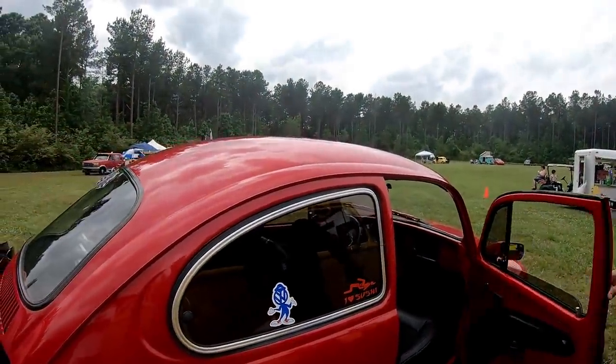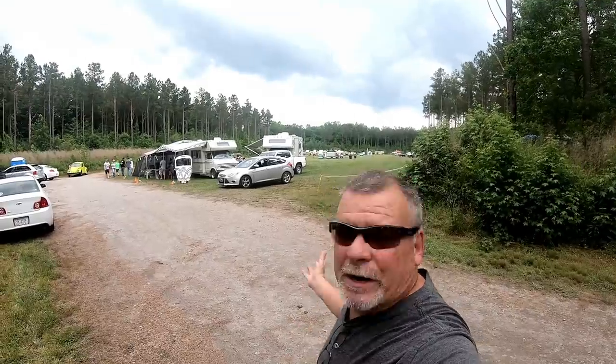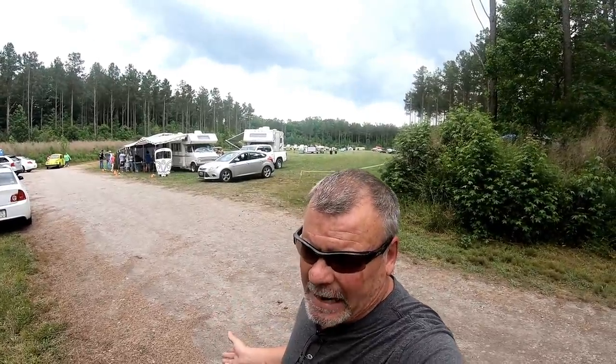So that was a quick glimpse at the Volkswagens we have out here. I totally forgot they still made them in Mexico — the old style, at least they were when I was talking to the gentleman with the 2003 model. It was free to get in, and if the weather was better I think more people would have been here. I want to say this is the second year of putting this on, and hopefully it just gets better. Now we're going to take a walk back to the camper.